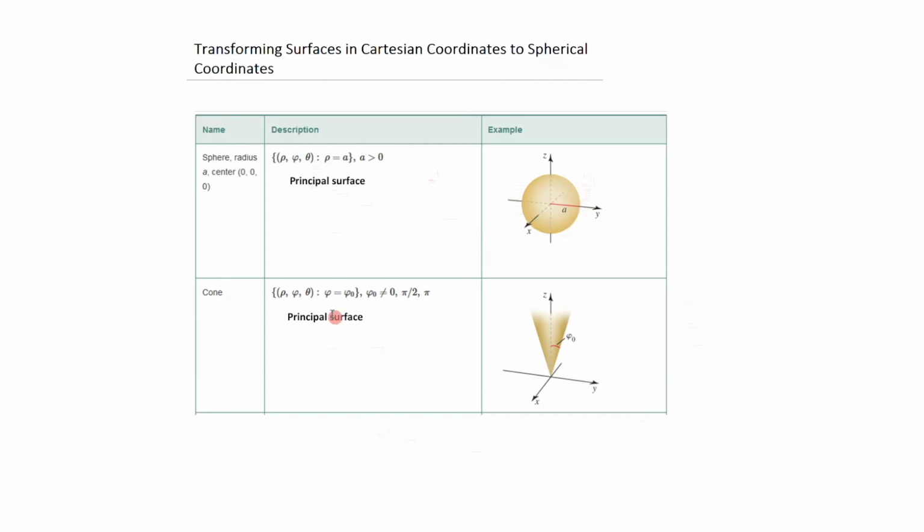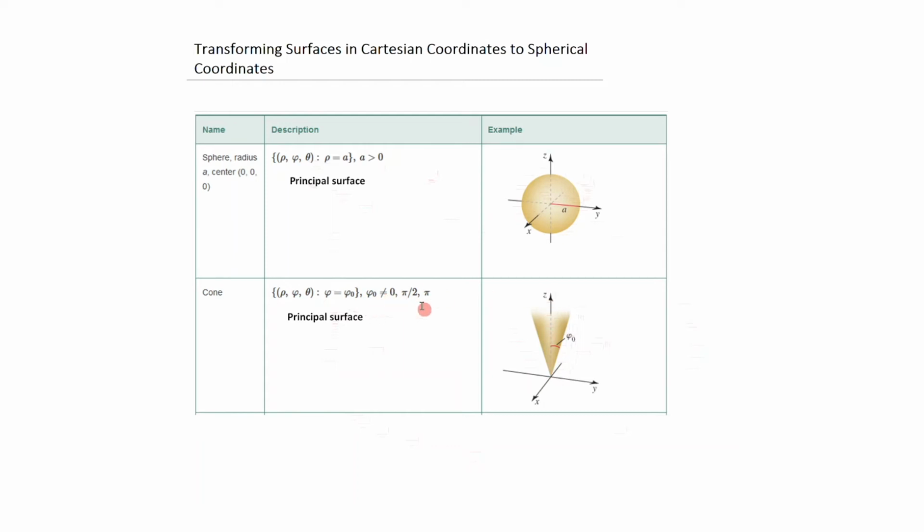All right, what about if we hold phi constant at some value phi naught? In that case, we have a line that looks like this. Rho can be any value, and theta can be any value from 0 to 2 pi. So we're mapping out a cone, and this is the inclination angle. Now the values 0, pi by 2 and pi are not mentioned because they're special cases. If phi equals 0, then this just becomes a straight line pointing in the z direction.